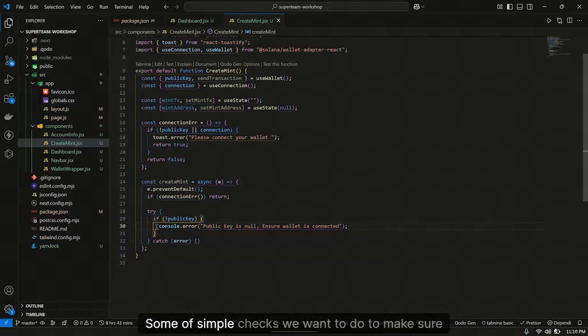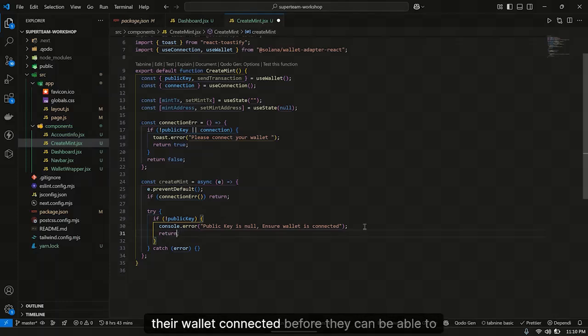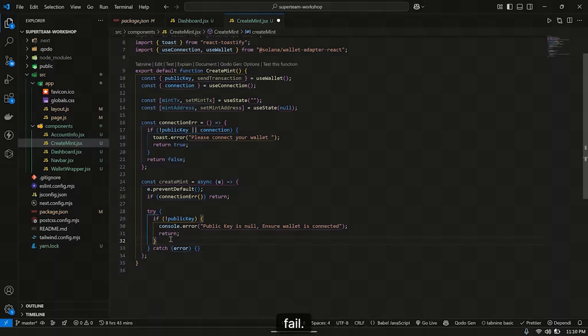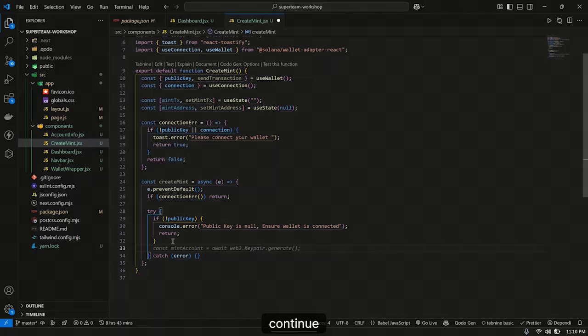Those are some simple checks we want to do to make sure that our user has their wallet connected before they try to mint, because without that our whole process will just fail, and we need to have this already at hand before we can continue creating a token for them.